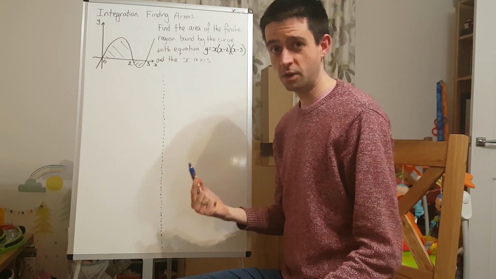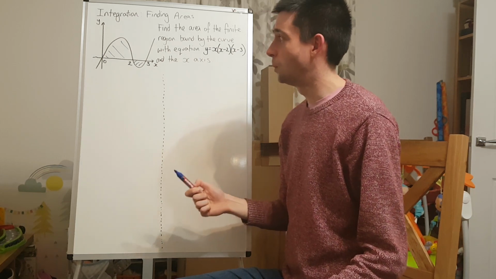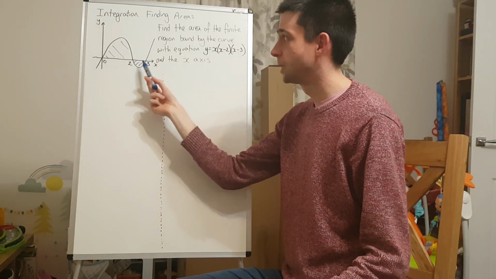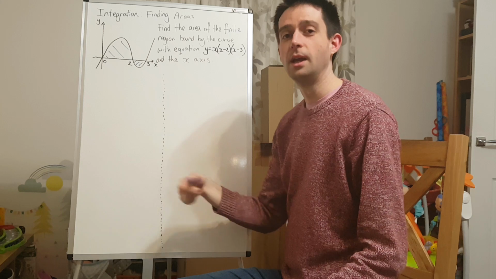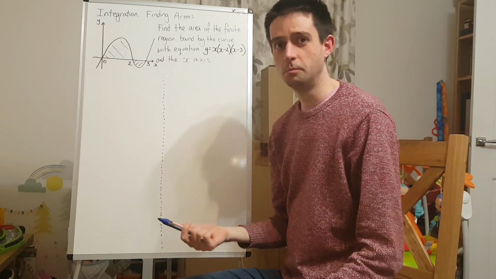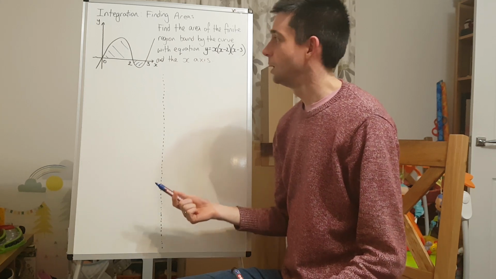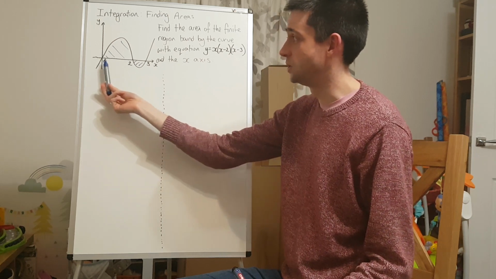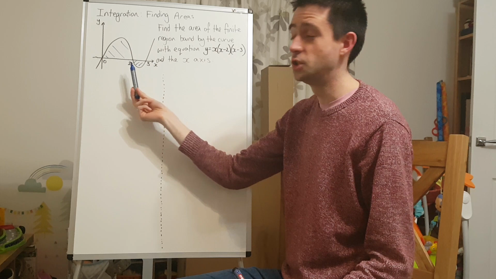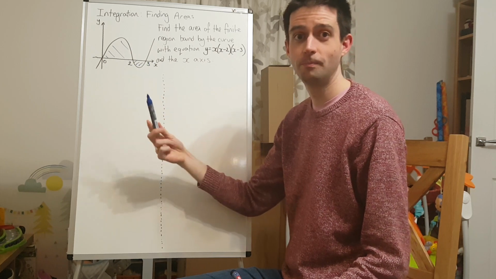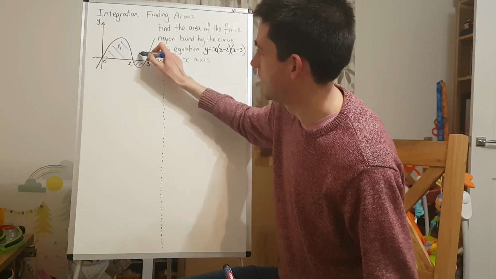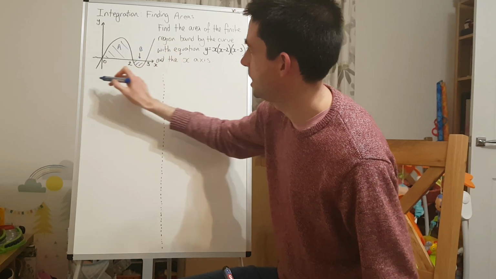Now, if you think about the previous example, if we were to integrate between 2 and 3, the result we get here is going to come out negative because it goes below the x-axis. So what we actually have to do here is integrate separately between 0 and 2, and then between 2 and 3 to find the total area. So let's work through that. I'm going to call this the region A, and I'm going to call this the region B.